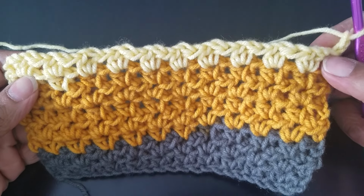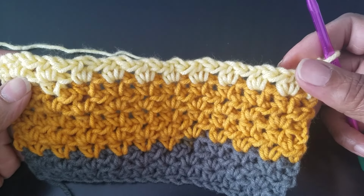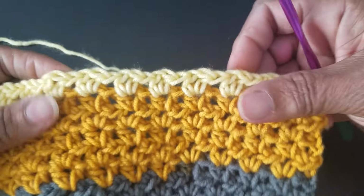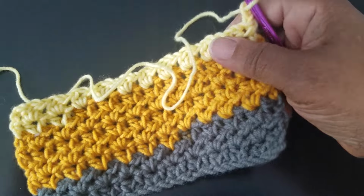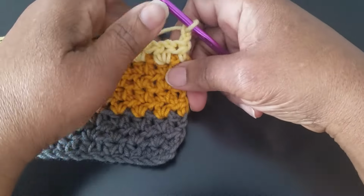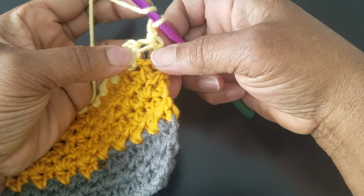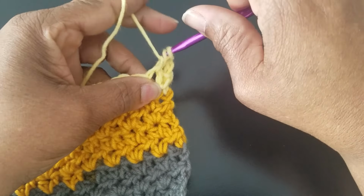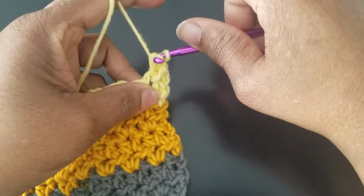Just by doing your half double crochets, chain one, half double crochet, or just by doing your V-stitch, you can see what the pattern looks like. All by just repeating row two. I'm skipping this space right here and going right into the V-stitch, because you should be able to see the V-stitch clearly now. You should be able to see the chain one space.